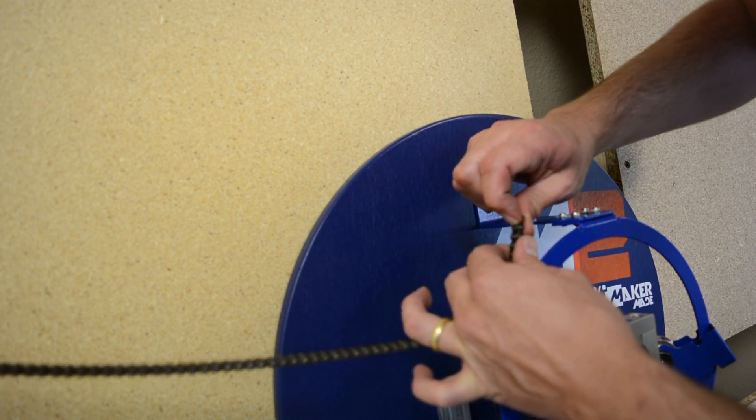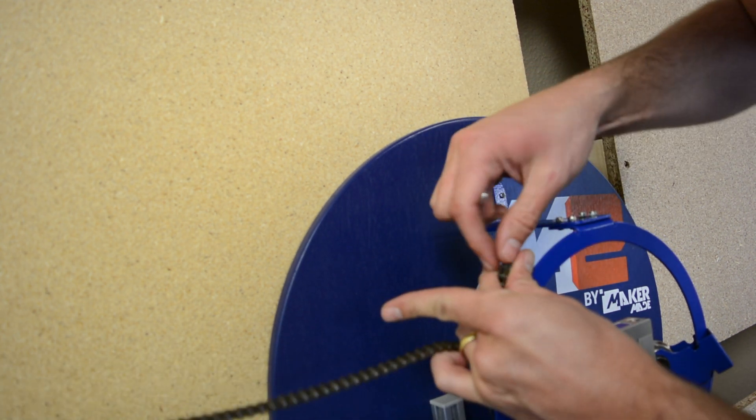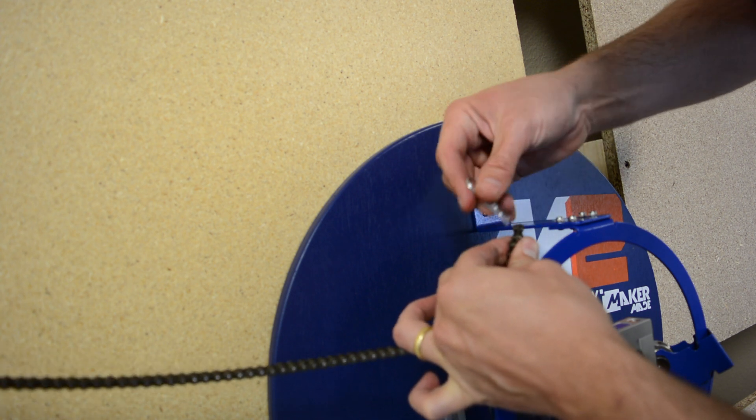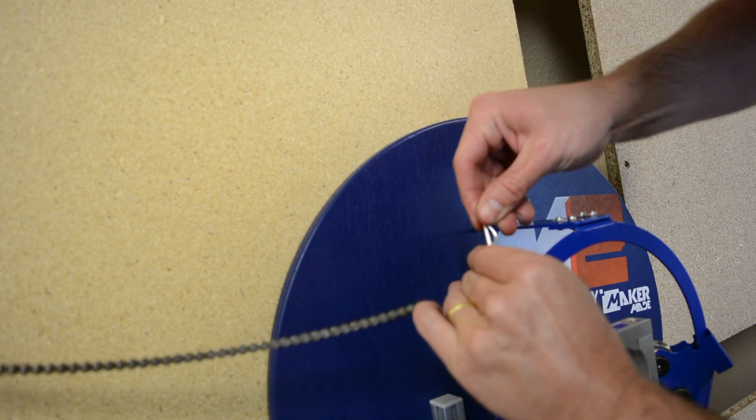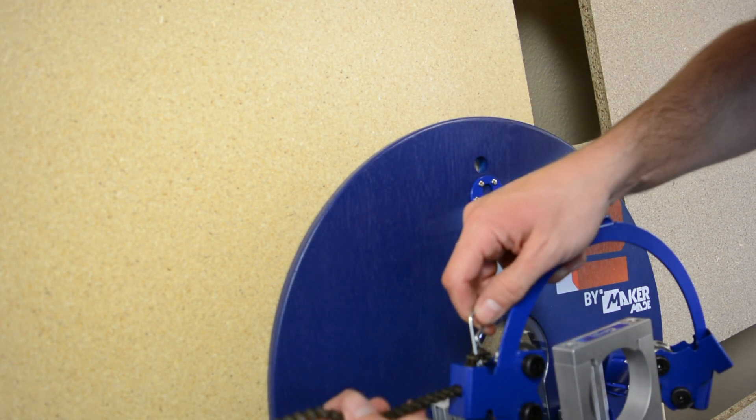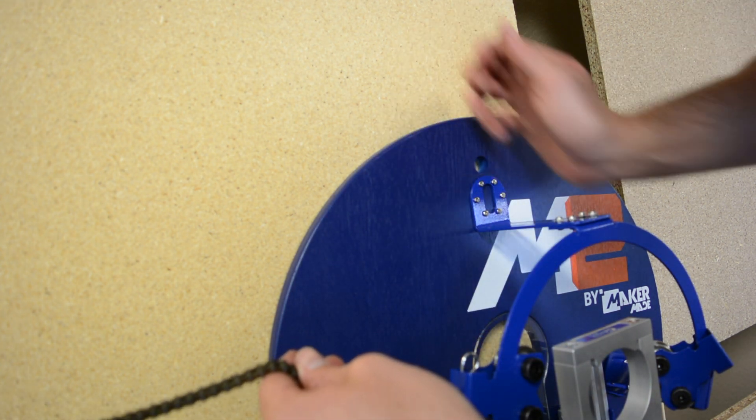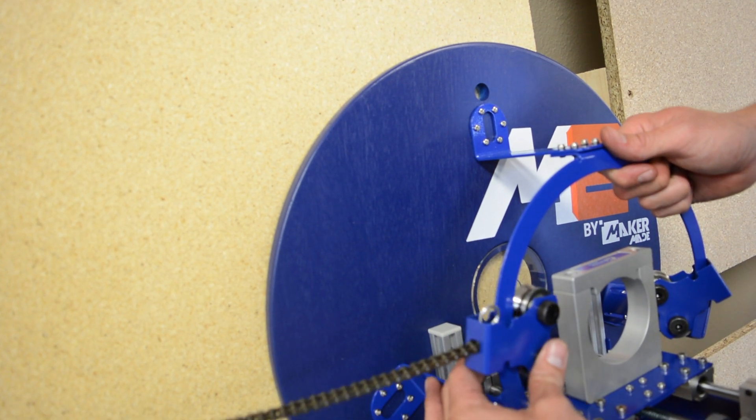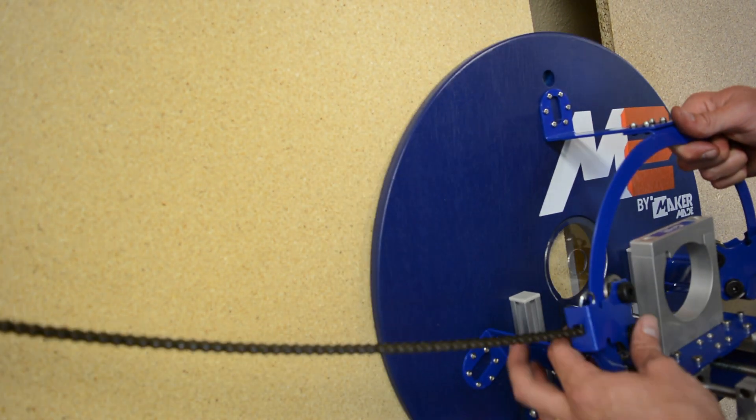Once you have one side attached, you're ready to go ahead and feed the chain into the other side. Same thing goes here, the second to last link with the cotter pin and it might help to have a friend hand you the chain so you don't have to stretch all the way across it because you have to be careful that the chain doesn't get knocked off of the motors during this step too because that spring is on there and that tension can cause the chain to snap.